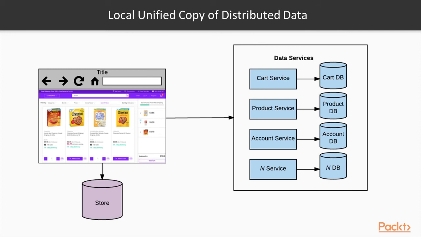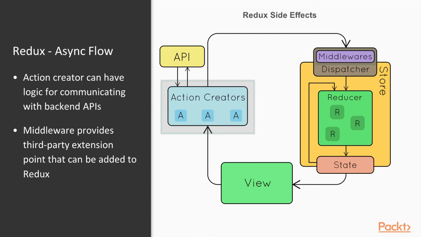In order to make API calls to update the services, we need to introduce asynchronous calls in a fully synchronous flow. The Redux flow is completely synchronous by default. Dispatching an action does not return until after the reducer function has run and the new state is available. In order to achieve asynchronous behavior in Redux, we have to introduce two new constructs, an action creator and middleware.